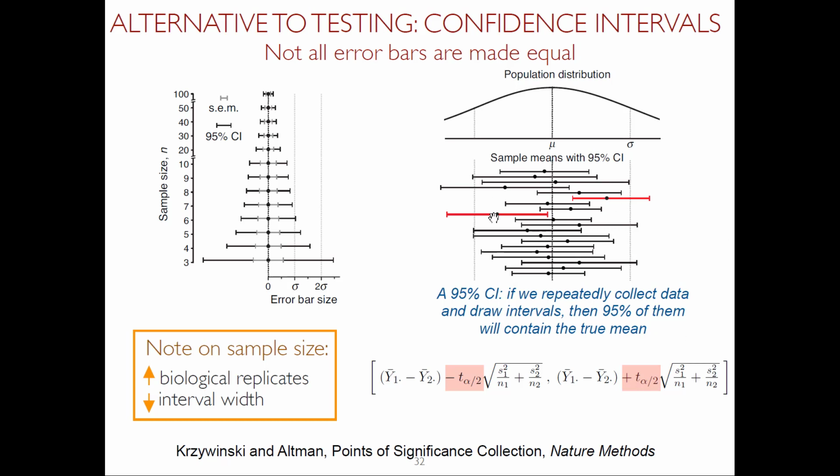Confidence interval is actually not an interval, it's a procedure. And the procedure is such that if you follow this procedure, let's say 95% confidence interval, and you collect the data 100 times and apply this procedure 100 times, 95 intervals will contain the true value. And 5 intervals will be outside of the true value. And again, the true value in the population, right? So here's an example. If we have just one, let's say healthy, distribution, this is the true mean in the population. We keep repeating this procedure over and over. We would expect 5 confidence intervals not covering the true value and 95 covering the true value.